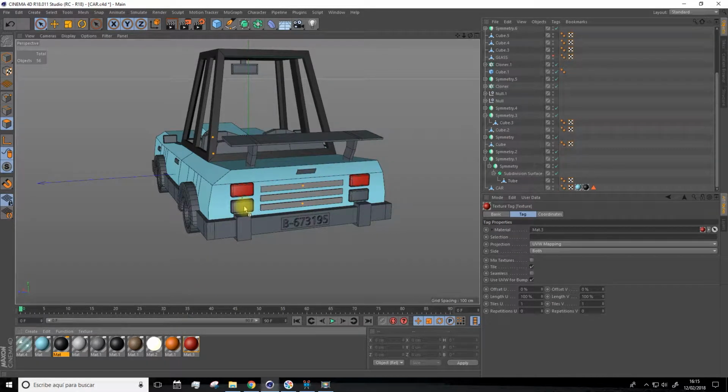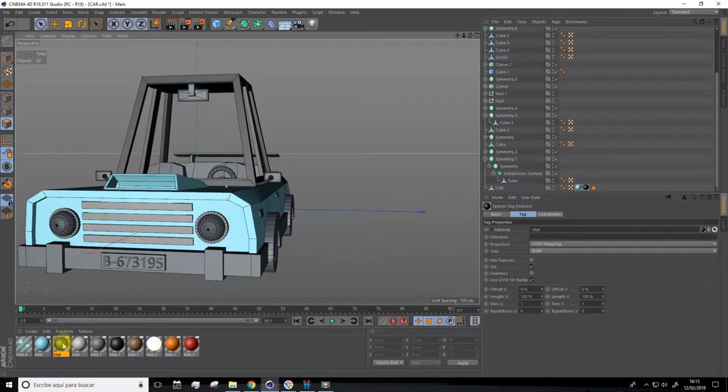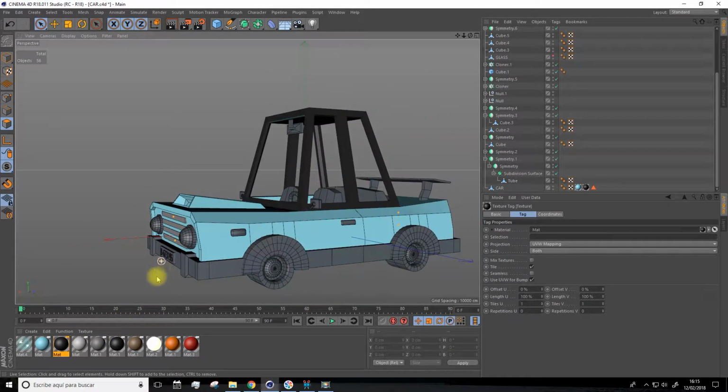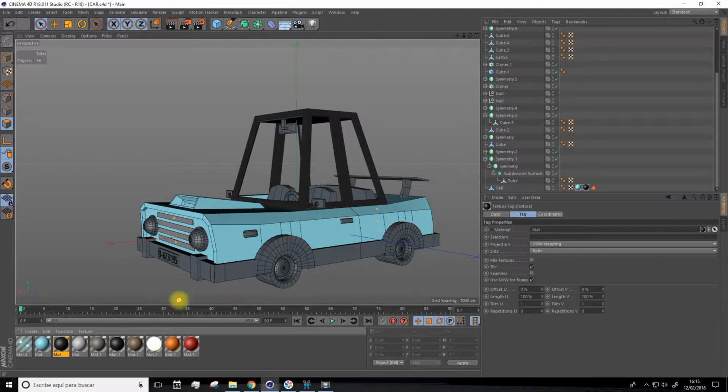This one here and here. The black one should go also on the license plate number. This one goes here, perfect. Okay, like this.